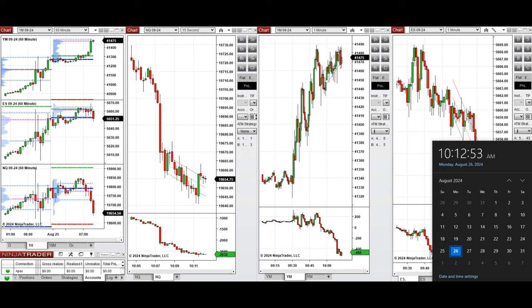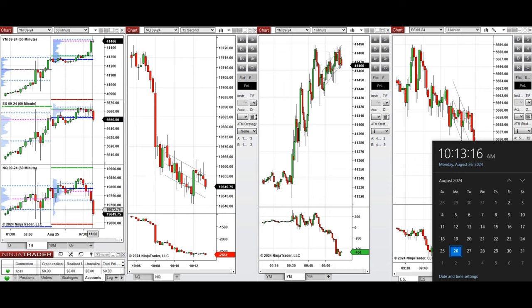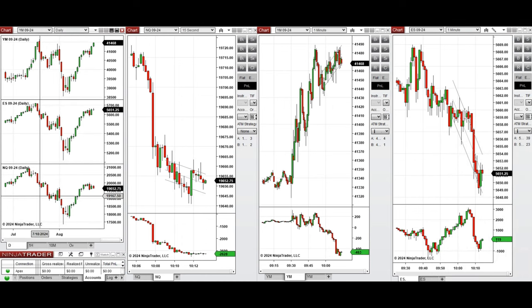This trade is going to be taken on Nasdaq, Dow Jones, and S&P 500. As you see on the 1 hour chart, it had some uptrend moves during the global session, but didn't last, and it started to go down during the London session. It's going down continuously with solid red candles on Nasdaq and S&P 500, but not on Dow Jones. It's going the opposite way. So let's have a look and wait for opportunities.